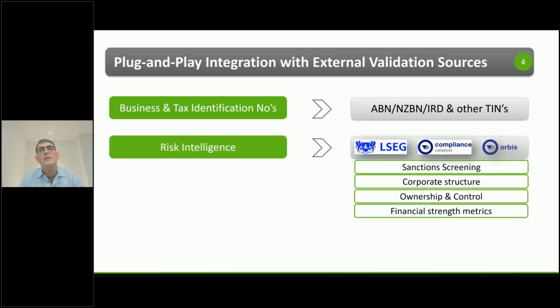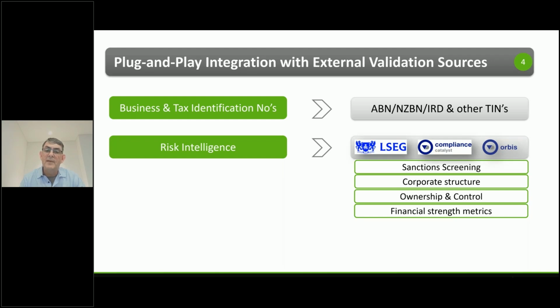The other big area that's growing is risk intelligence. What I've done is just put some of the ones we've worked with down there and added into solutions. So this is all about looking at sanctions, corporate structures, ultimate ownerships, and the financial strengths of an organization. You can call services, and you can think of some other risk areas and other compliance areas where you'll have the same intelligence type process. So you need the ability for a solution to be able to plug in.